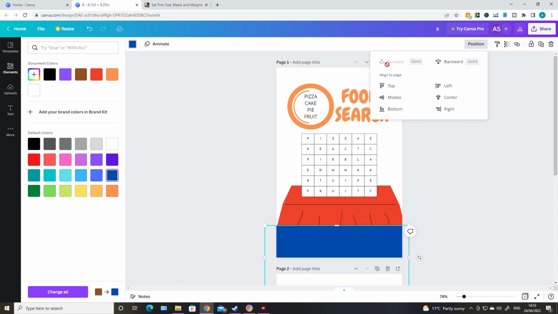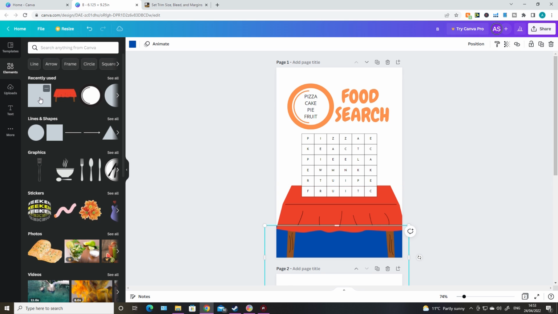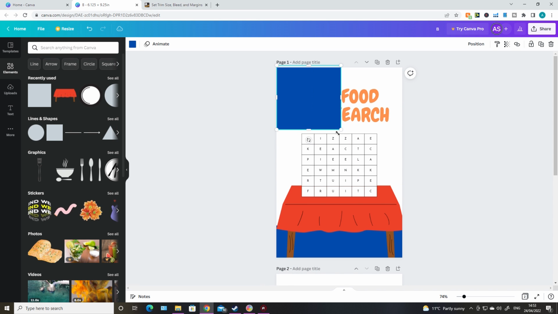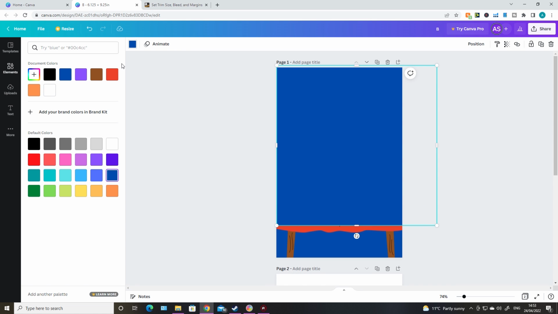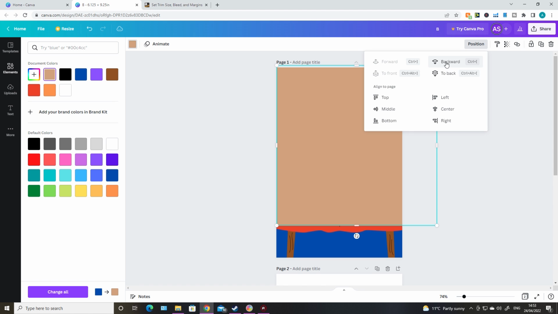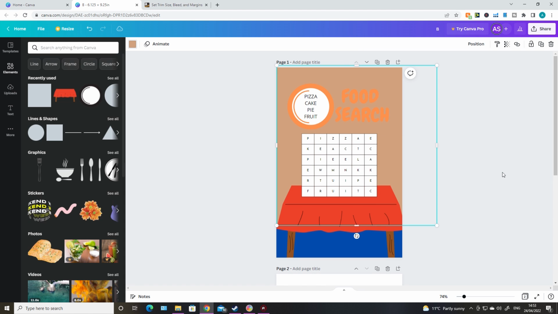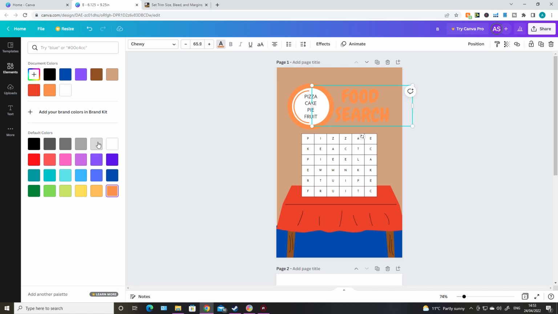Position it by sending it to the back. I'll have a big wall here again. You just mess about with the colours, position. That text colour just needs to change.